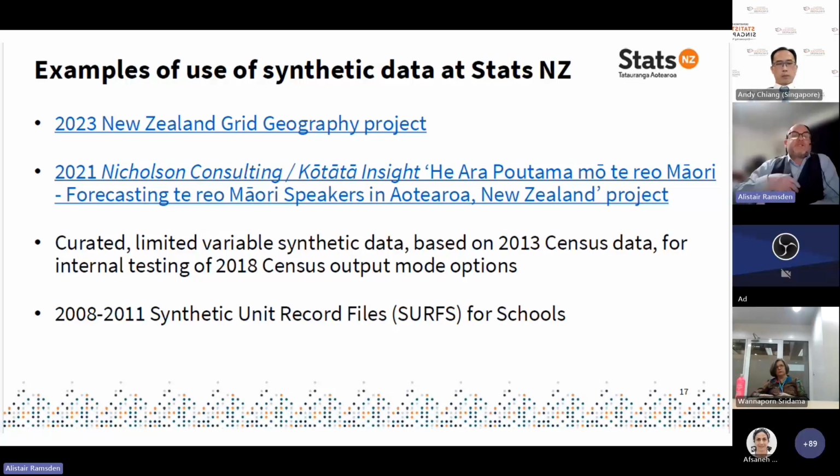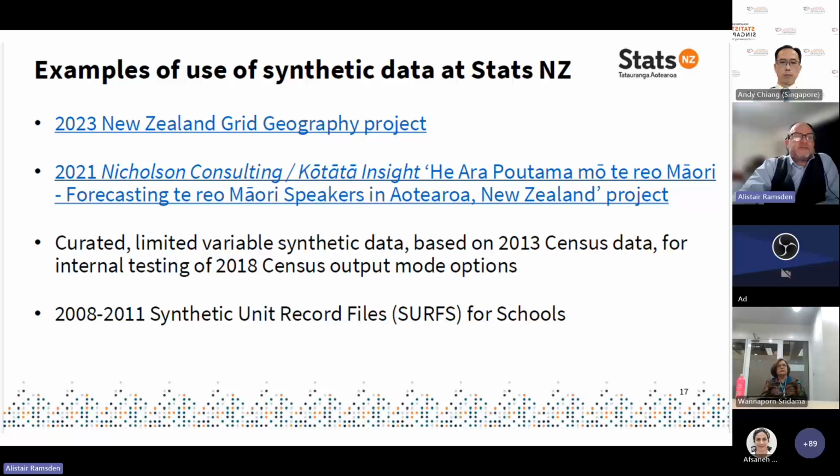Substantively, what they wanted was a synthetic unit record file of New Zealand with information about who speaks Te Reo Māori and their age and their geography and their education level, for the purpose of modelling and forecasting the outcomes of particular interventions into the uptake of the Indigenous language in New Zealand.